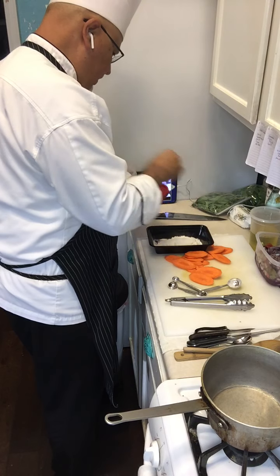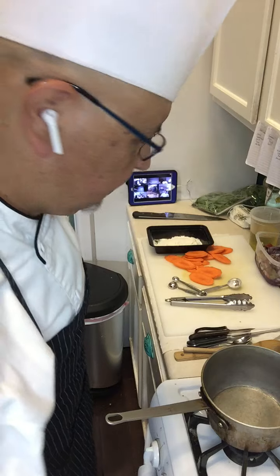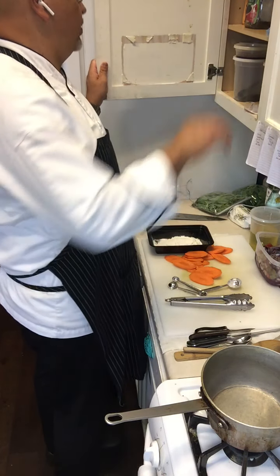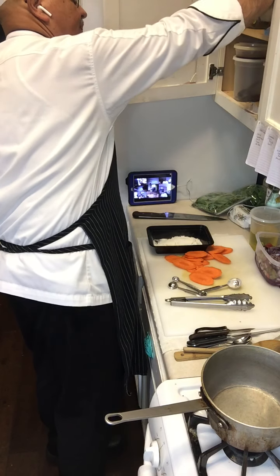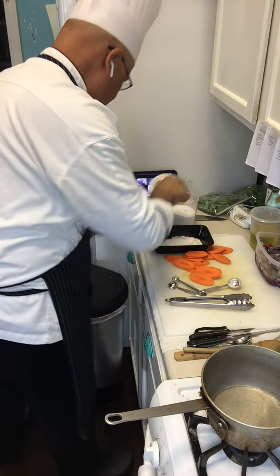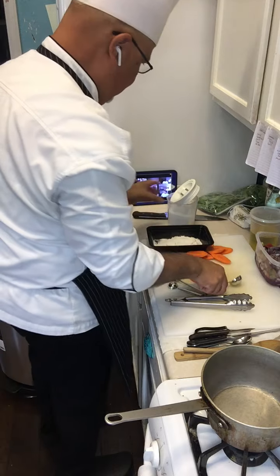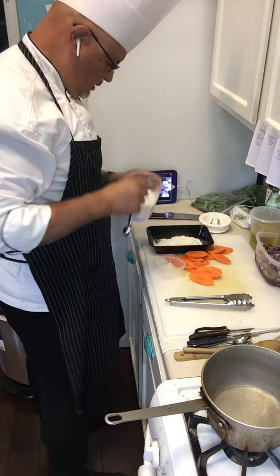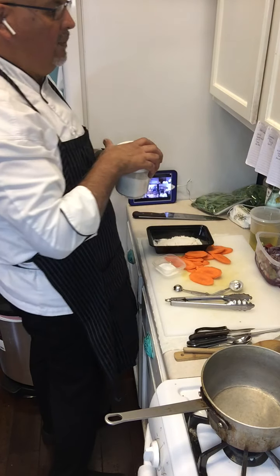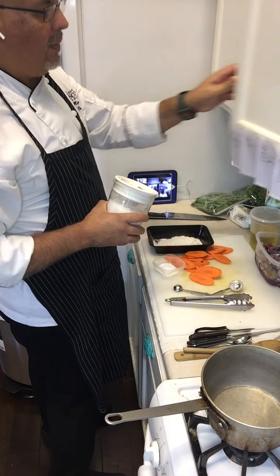So I season my flour with a little bit of salt, okay? I'll set my salt here on the side. I'm gonna get a little bit of sugar. Where's my sugar? There's my sugar, okay. It's been a while since I needed sugar. So the recipe, believe me, calls for a tablespoon or 2 tablespoons of sugar. I'm gonna use maybe about a teaspoon of sugar.